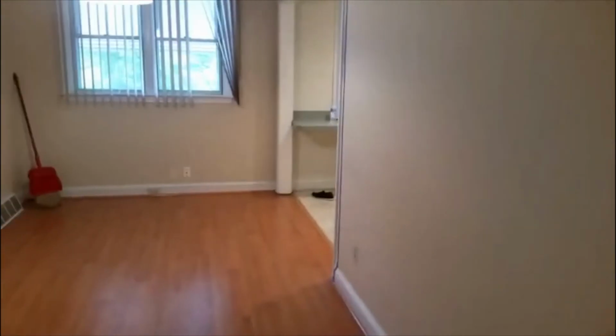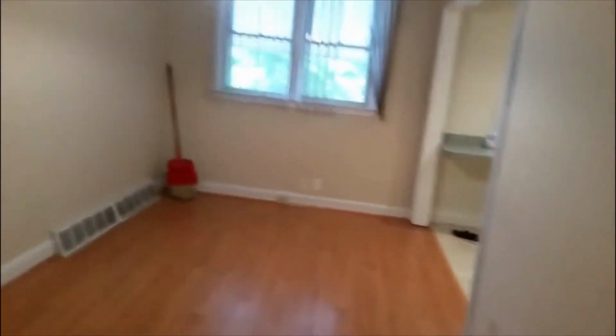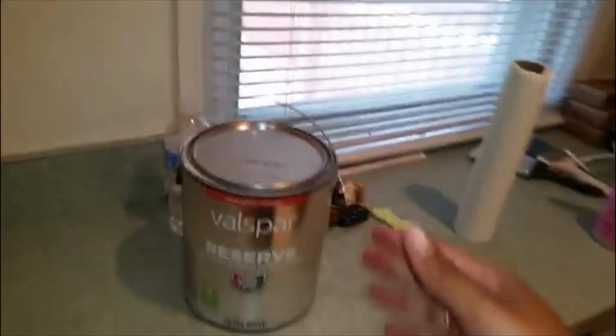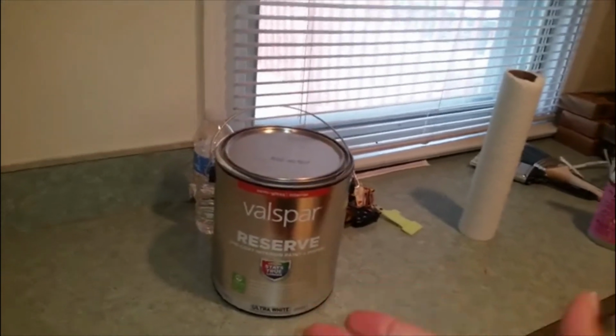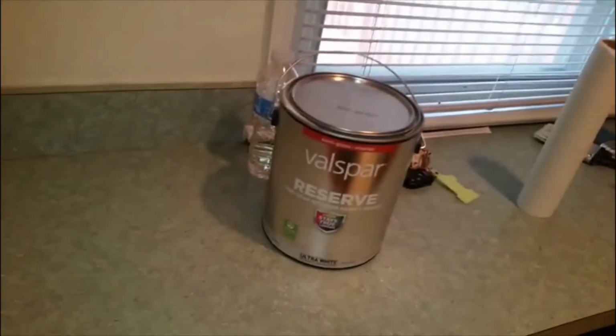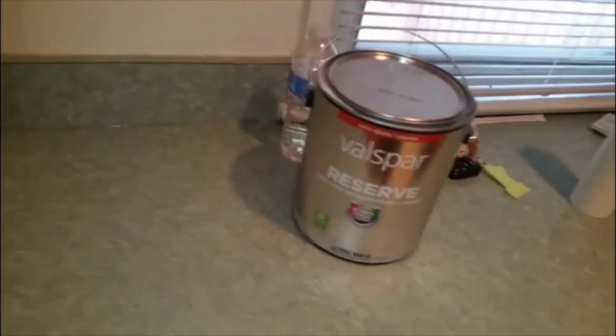I can tell you that we probably spent or will spend a total of about $1,500 to get everything. I can tell you guys that paint has really surprised me. Let me show you this paint right here. We figured, let's go ahead and get the one with the paint and the primer, the one where you do one coat. This stuff was $42.88 a gallon, and we had to get like 4 or 5 of them. So again, guys, just the supplies, make sure you put that in your budget.